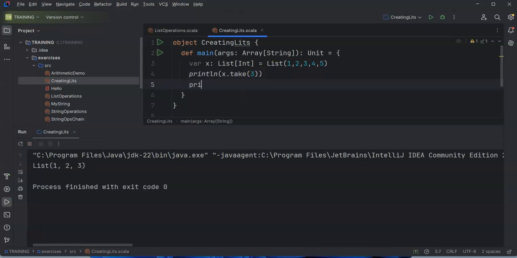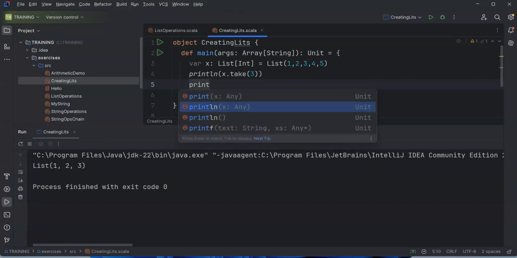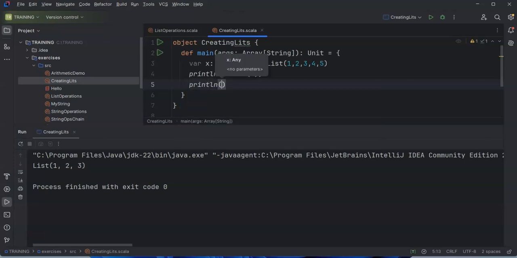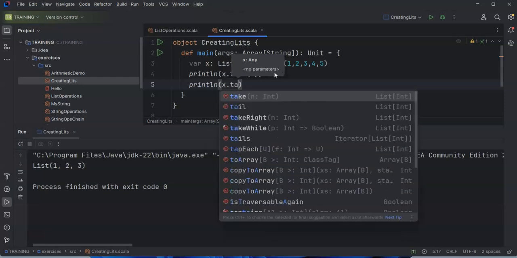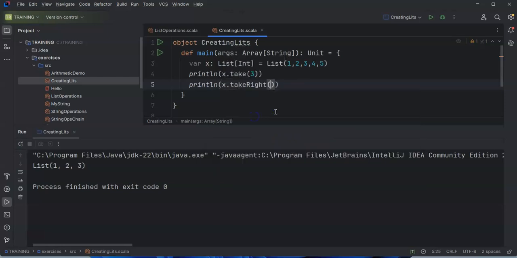We can also say println x.takeRight. Now here we take elements from the tail of the list. So when you say takeRight 3, it means take the last 3 elements at the tail of the list.